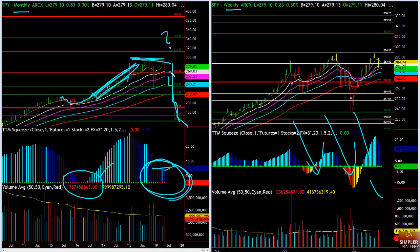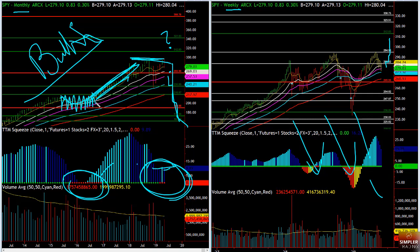That typically resolves itself to the long side. All the internals right now are bullish because they show the market is very short. You might think if they're short they expect it to go down, but when people get too short that's when we get a short covering rally — and we have officially crossed that threshold where a short covering rally becomes very, very likely. We're basically in chop hell until the squeeze resolves itself, but if it fires long we'd be looking for a move to the upside.